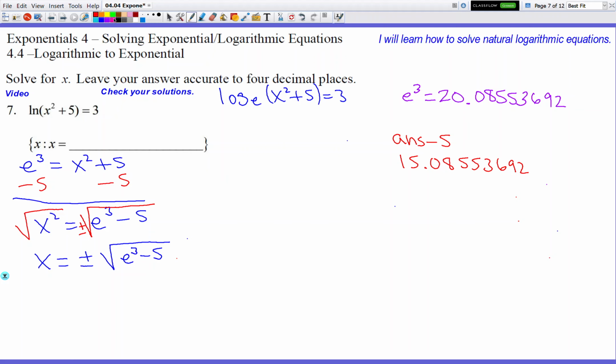So now comes the really tricky part. Okay, so this part is going to require some button pushing or using features that you probably never used before in your calculator. So you want to actually store this value onto your calculator. Depending on what kind of calculator you have, I'm just going to give you the instructions for the most common calculator that most people have, which is a Texas Instruments TI-30X IIS, Roman numeral 2S. Okay, this is a very, very common calculator that a lot of students have. So you're going to store this 15.08553692 number in your calculator. So you're going to go to the store button, STO. So you want to look for this button, STO.